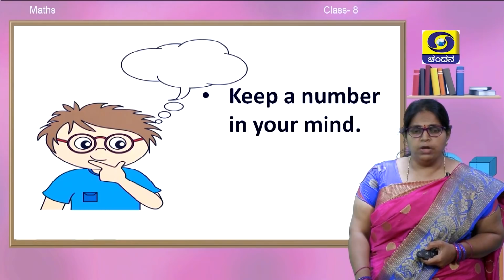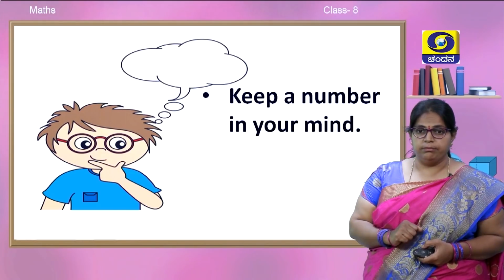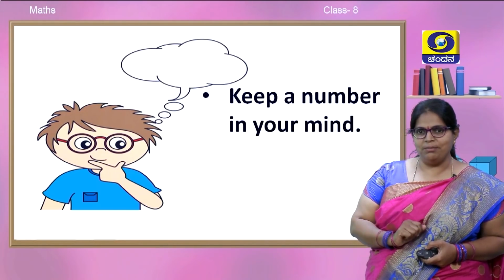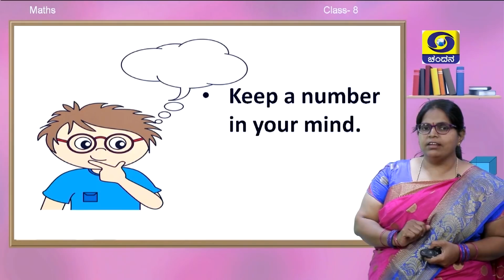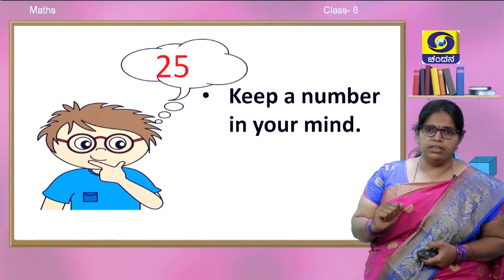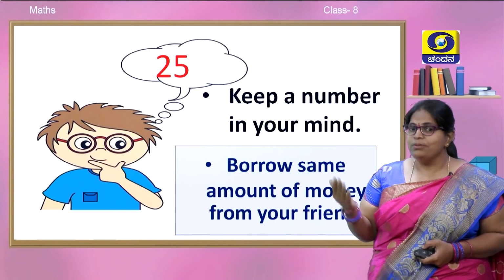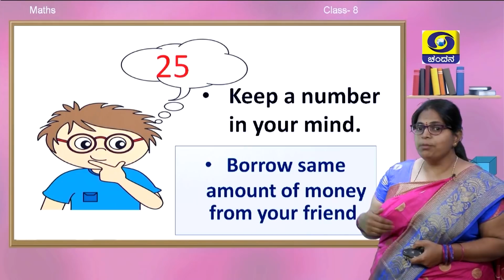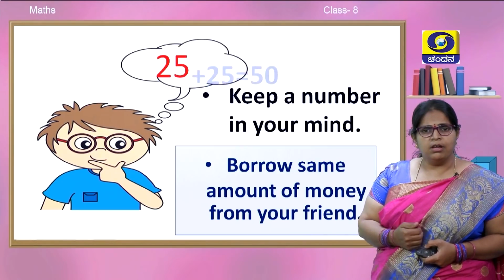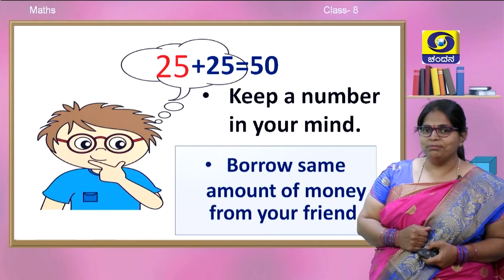Oh, Chotu has also come to play along with you. He is not telling me what number he has in his mind. You also don't tell me. Let's continue. Think that you have same amount of money with you. Now, borrow same amount of money from your friend. How much you have? Find the sum.